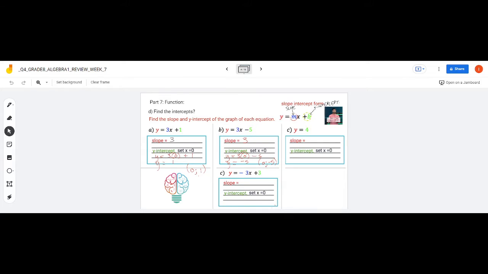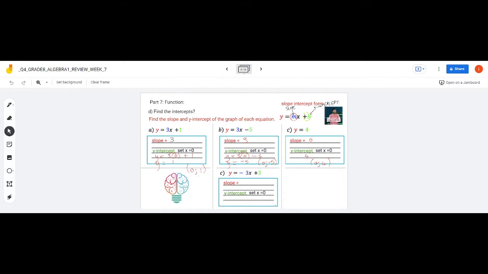For c, now we don't have a number and x in c, as you can see there. We only have a b. So the slope there is 0. All right. And of course, the y-intercept here, you can see it very clearly, is 4. So because there's no need to put a 0 in the place of x, because we do not have an x, and it just makes sense. How can you put something there that doesn't exist? So 0 and 4. The last one, now you can try the last one.